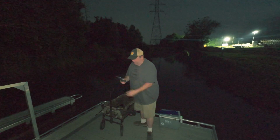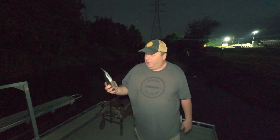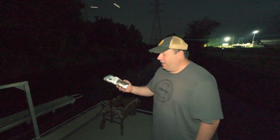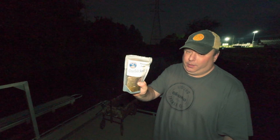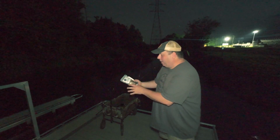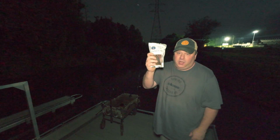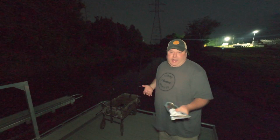Now the bait I'm using is a new flavor of the Blue River Carp catfish bait. It's the crayfish scented invasive carp. He basically takes invasive carp, cuts it up, puts different scents on it, puts it in these nice resealable packages, and sells them. For me, it's worked.